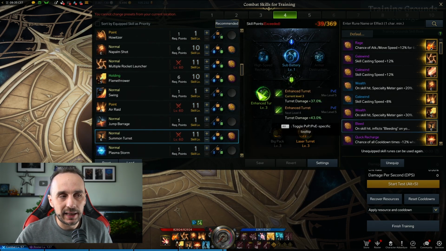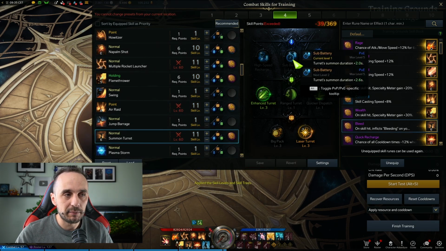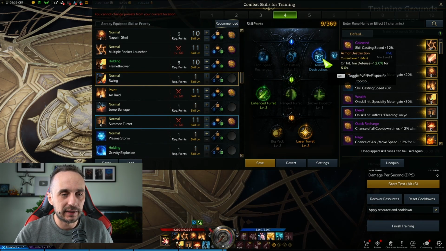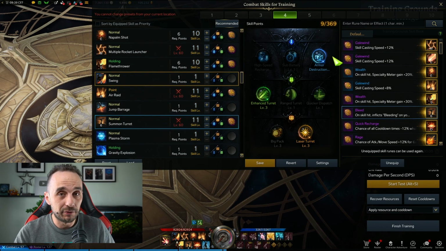Next one is the Summon Turret, a great skill by the way. I use Sub Battery, Enhanced Turret, and Laser Turret. Sub Battery can be replaced with Armor Destruction, and let's take a moment to discuss doing this. If you take Armor Destruction here on turret, that means you're losing a little bit of damage from the turret. Another downside besides the little DPS loss for playing Armor Destruction on turret is the fact that in content where there's ads, you never know which target the turret is going to choose.